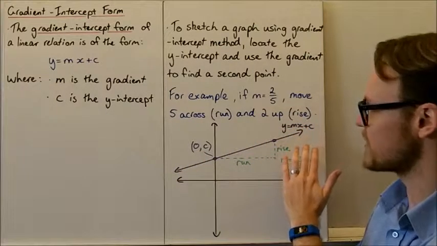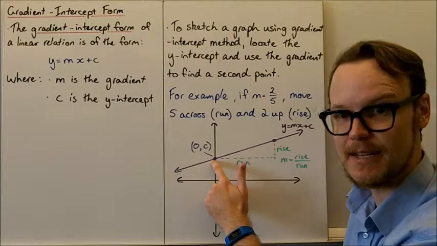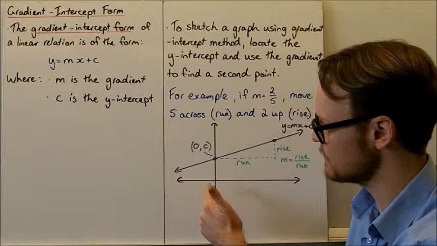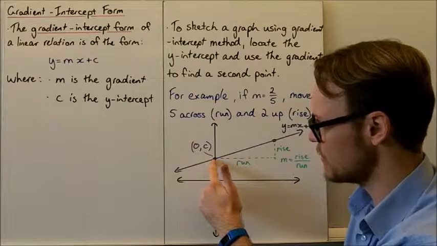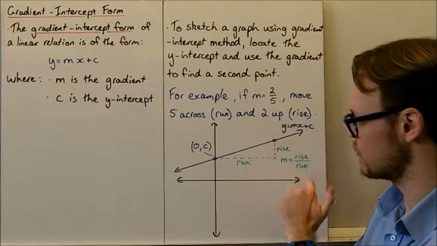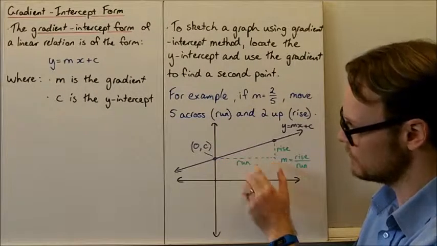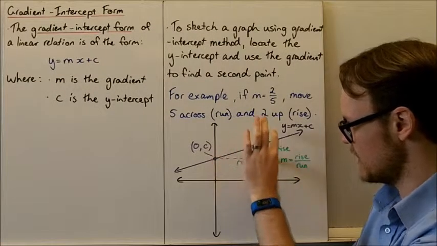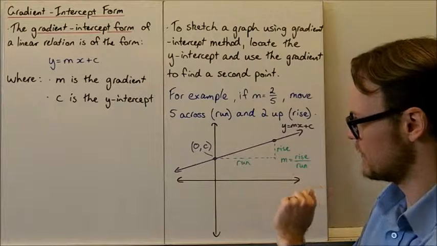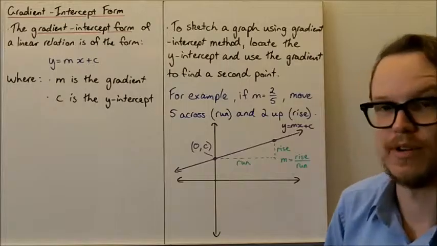With y equals mx plus c, we locate our point (0, c) on the y-axis, our y-intercept, put a point there. Then from our gradient, being rise over run, we find how much the run is, run along that amount, and rise by the amount the gradient indicates, put that point there, and draw our line.